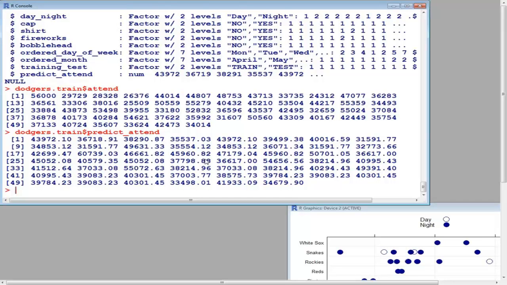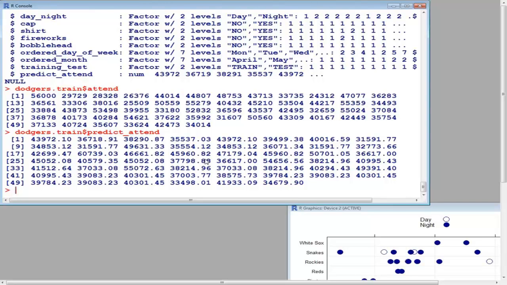Okay? So we're building this model. We're saying, what is y? Sorry, y is attendance. We built the model, which means we now have coefficients, these numbers, A1, A2, A3, A4. That's what R did for us. That's what the LM function did for us. It gave us a number for this, a number for this, a number for this, and a number for that.